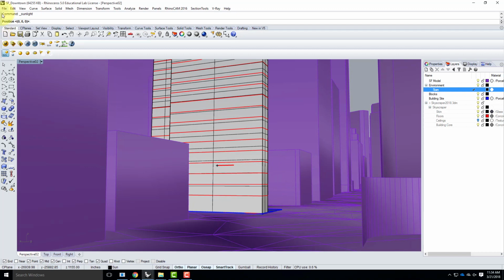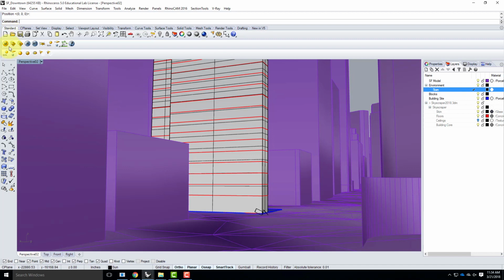And I'm not done. It's still asking me where to put the sun. So I actually have to physically put the sun in the scene somewhere. It makes no difference where you put it. I usually snap to some corner of my building just so that I can find it again. So I'll go ahead and click down there, and there is my sun. So the sun's in the scene. It's on the sun layer. That's good. The next piece of the puzzle is tying the background, or the sky, to the sun.